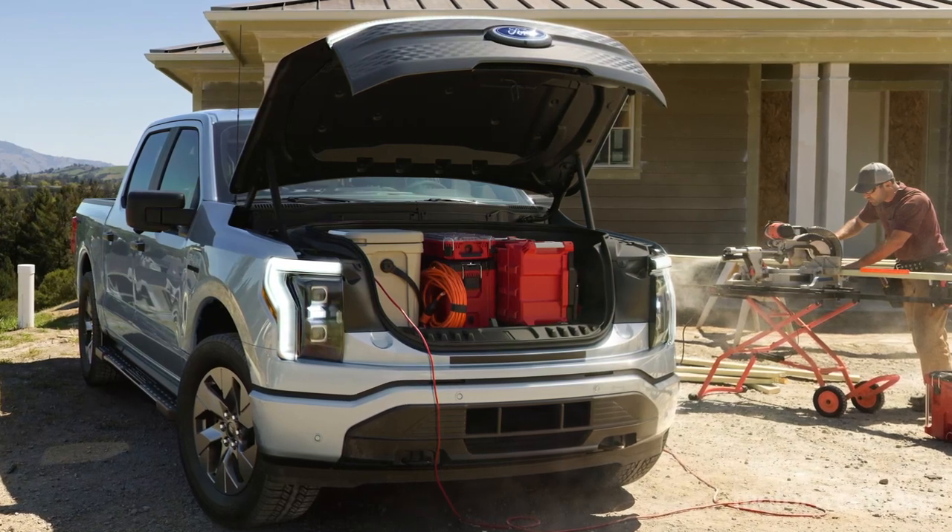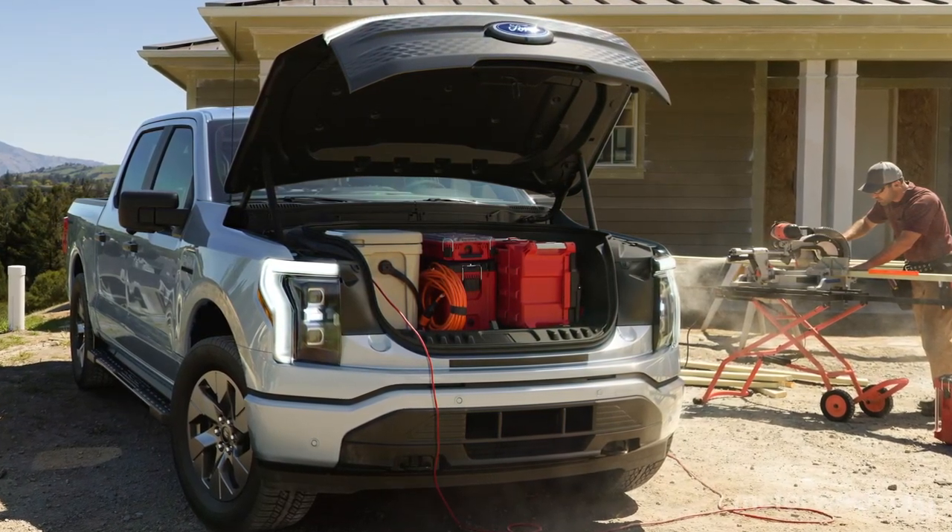To the pricing point, you have to commend Ford on doing that. They're putting their money where their mouth is, saying they want people to use these things and believe in their truck — not building it so only the elite can buy it. Let's make it enticing for people to adopt this new technology. And I'm a huge fan of the Lightning name — glad they brought that back, it just makes sense. Back to the frunk: this might be the most literal frunk because the grille pulls up and it's quite literally a trunk on the front of the car.